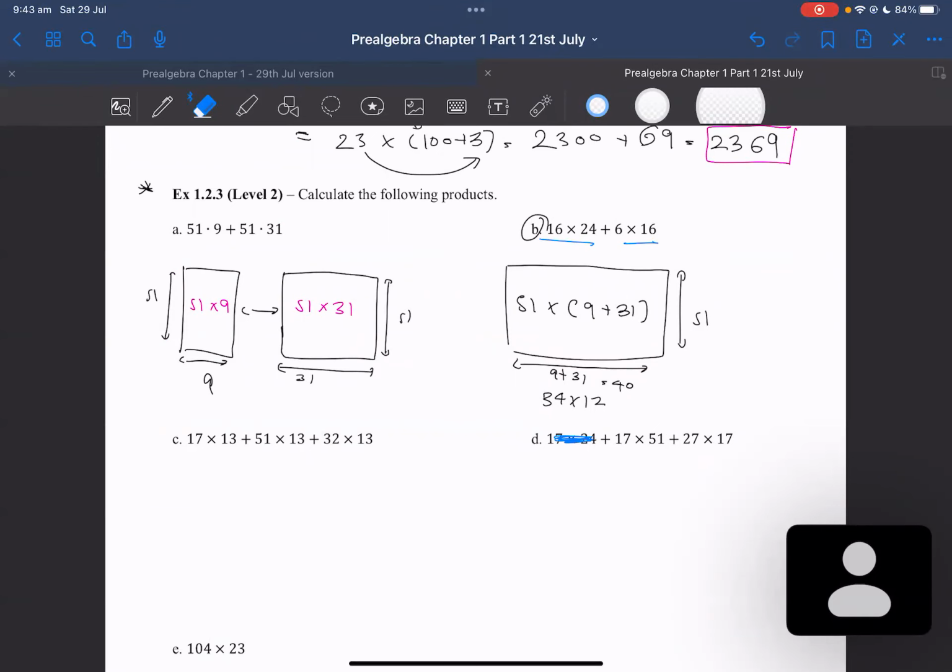Sorry, where's your 34? Is 34 a common factor? Didn't you change it? I changed only one of them. The first one's 34 times. The other ones are still 17. But are 34 and 17 related to each other? Yeah. Maybe use that. So do I just divide it by 2? Yeah, 34 is the same as 17 times 2.